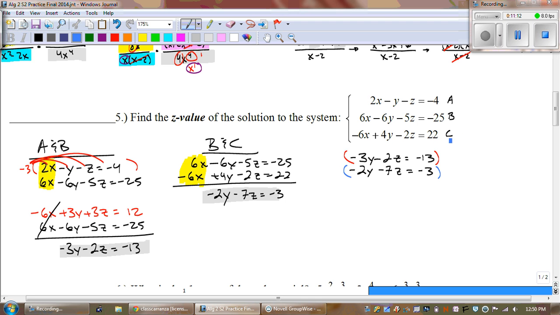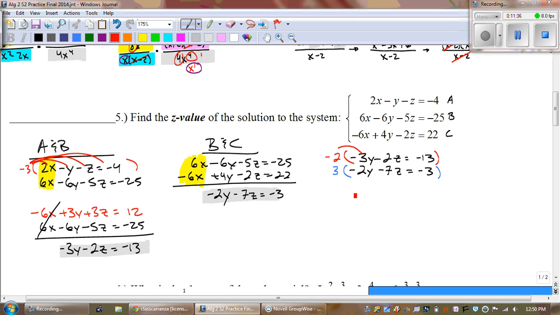So we're going to have to multiply both equations. And the first number I can think of for 3 and 2 is 6. All right, so to get the top equation to 6, I'm going to multiply by negative 2. And the bottom I'm going to multiply by a positive 3. And the reason why I'm doing that, one of them has to be an opposite sign. So I just picked the top to multiply by a negative.